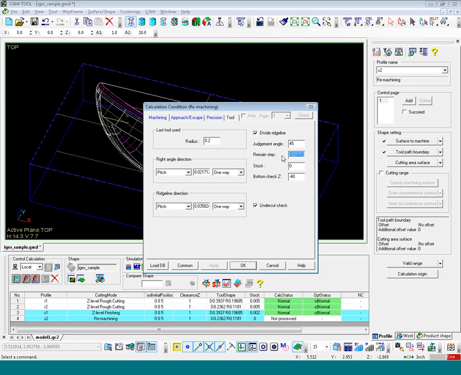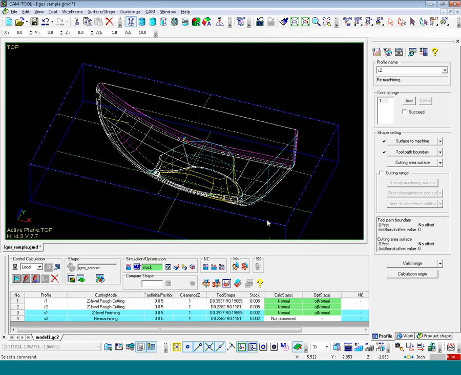You'll notice here we have something called remain step. What remain step does is that if it encounters more than this amount of stock in any corner, it's automatically going to put in an extra pass so that you don't overload your tool. That's what makes this toolpath so special, is that it will automatically stop you from overloading your tool and squawking in the corners by putting in these extra passes until it's safe to go in size for size. So then we also want to change the stock to 2 thou because it's a semi as well. So we can say OK to that. And again, we'll hit Optimize All and let it go.